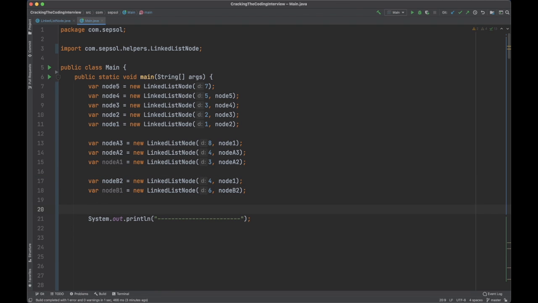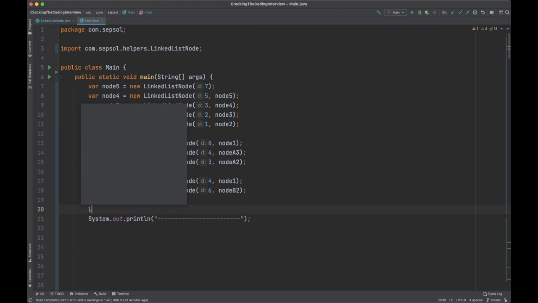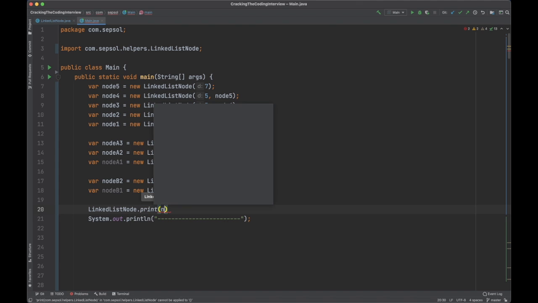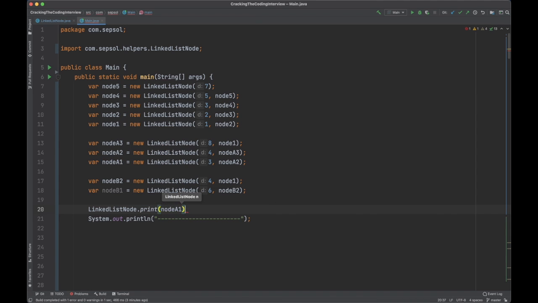And now I am going to say that. So yeah, I'm just printing out the nodes here. So print just node A1 and do the same thing for the node B1 here.